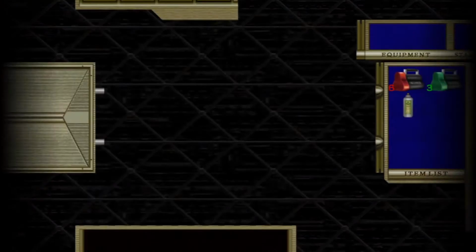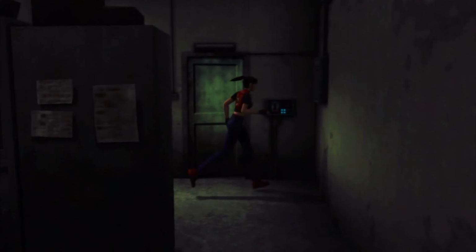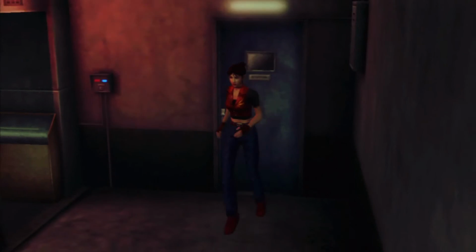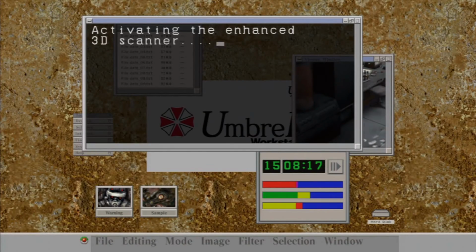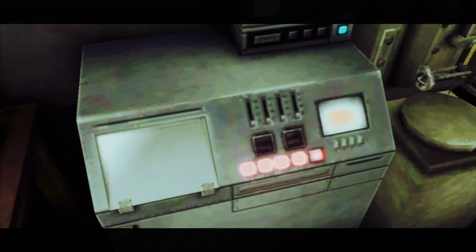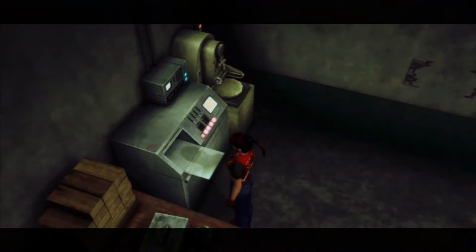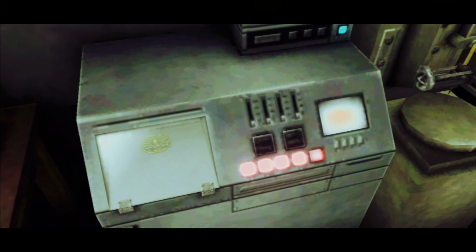Hawk emblem! Need that. Might as well grab the ink ribbons while I'm here. And this time, let's not forget to activate the switch, because I forgot to last time. Alright. Now that emblem we're actually going to put straight on the 3D printer, as obviously it's a metal item, we can't bring it through with us. Push the switch. Activating the enhanced 3D scanner. Place the material you wish to have scanned on the scanner portion of this machine. There you go. So yes, we're going to duplicate it on another piece of metal that can't be detected by these metal detectors.